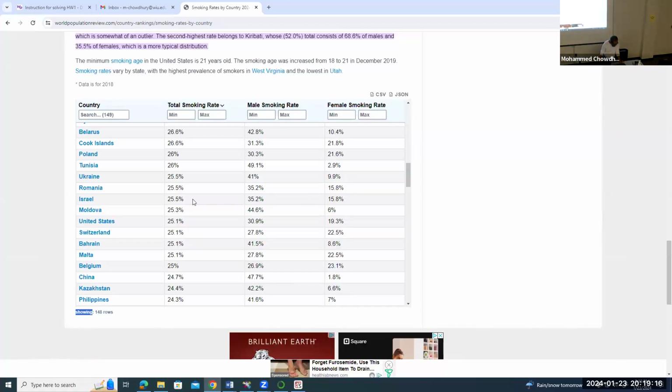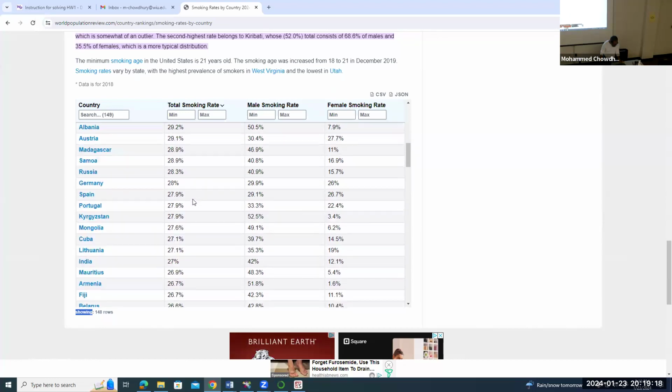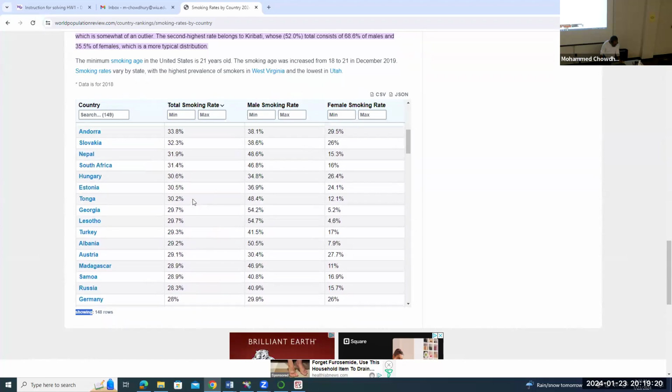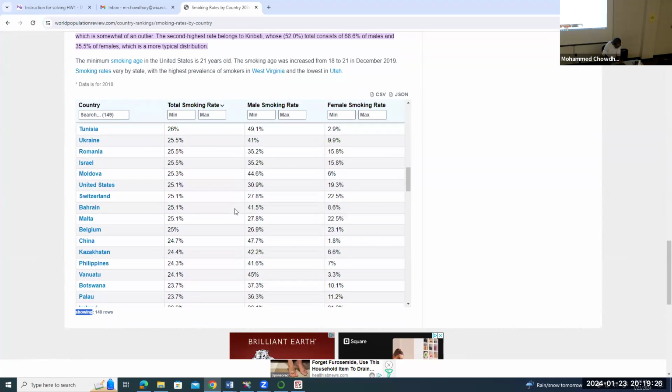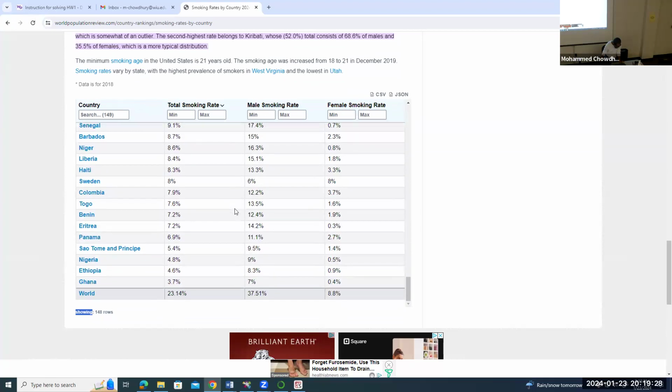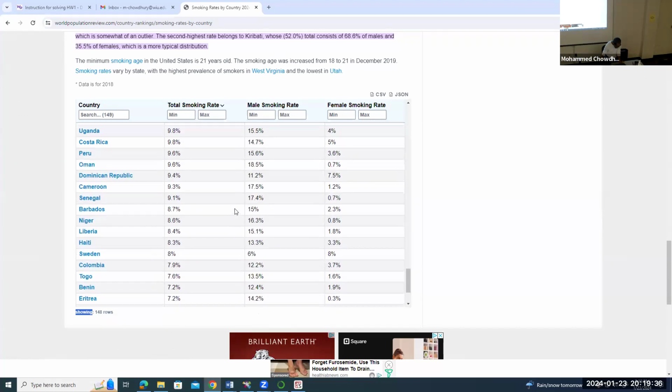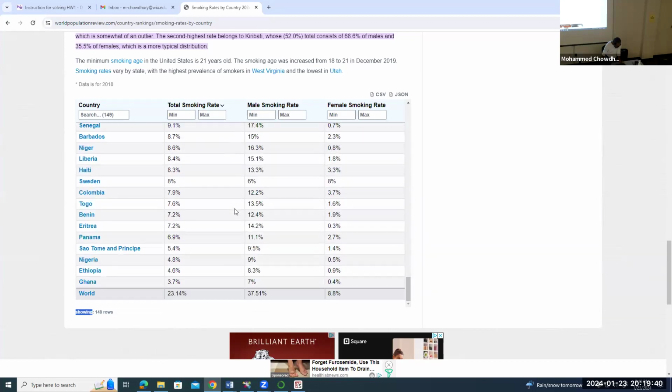South Africa has 31%. Let me see which country has the lowest cigarette smoking. Ghana. Ethiopia, Nigeria. Nigeria is pretty low. The countries with the lowest are two in West Africa, one in the East.